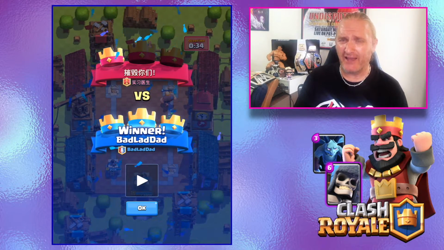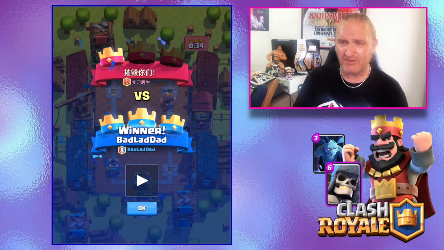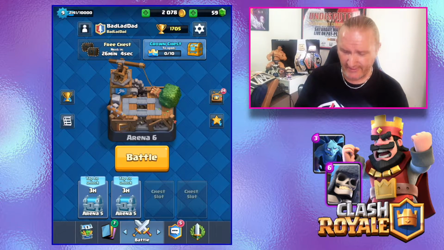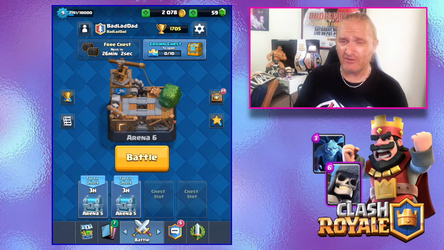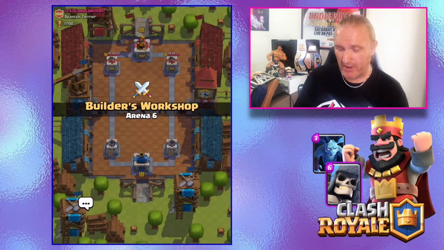And I have that from BadLadDad. So I was very pleased with that win. Very pleased, because when you see Sparky is the first thing that lands, and then you've got, as I mentioned, Dark Knights and the Skeleton Guards coming at you as well, you're thinking, well, this guy he's either spent some money, or he's certainly been a lot higher than the level we were playing at here.